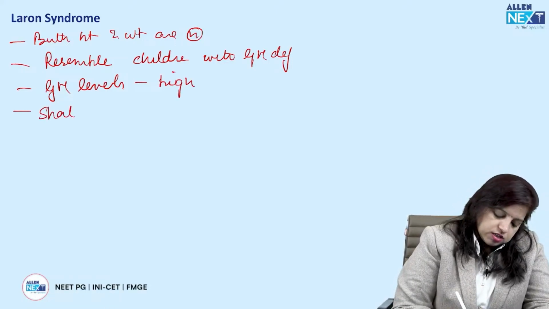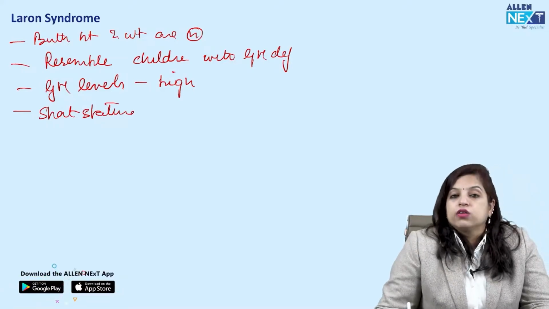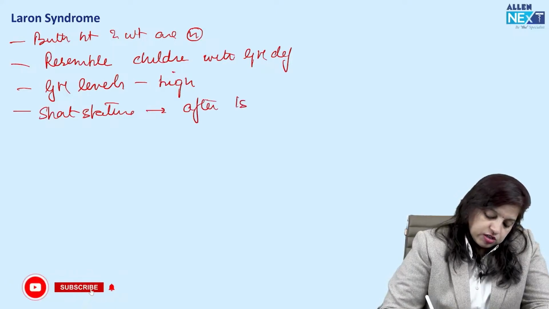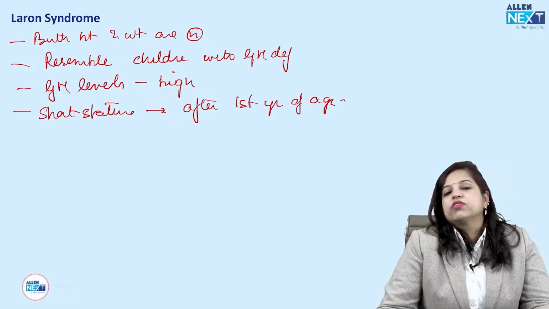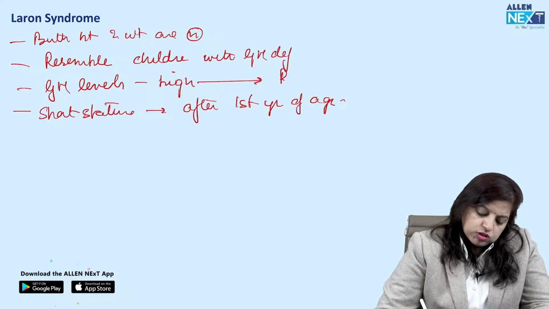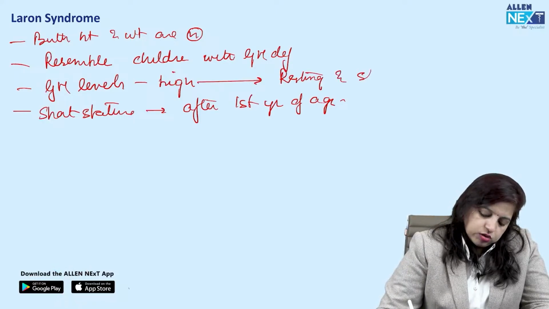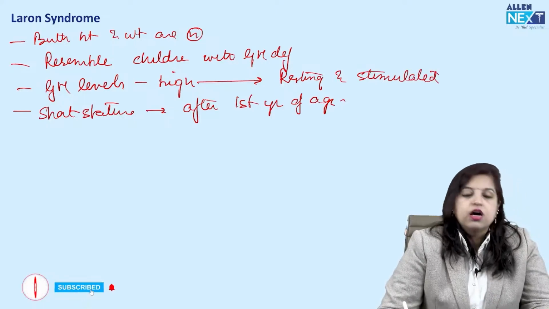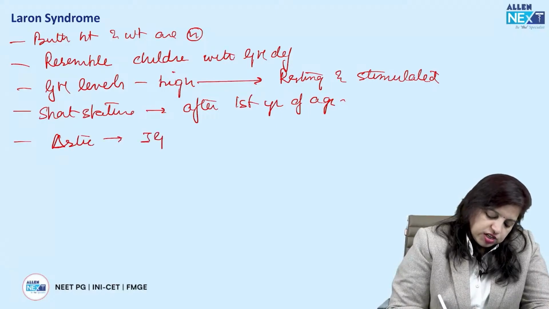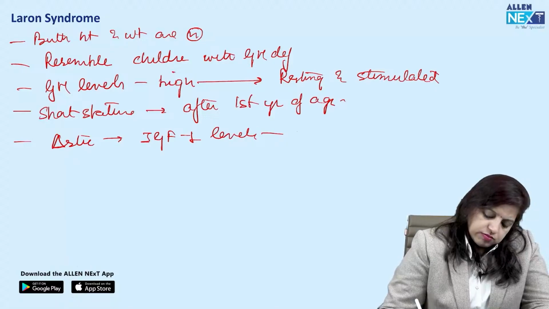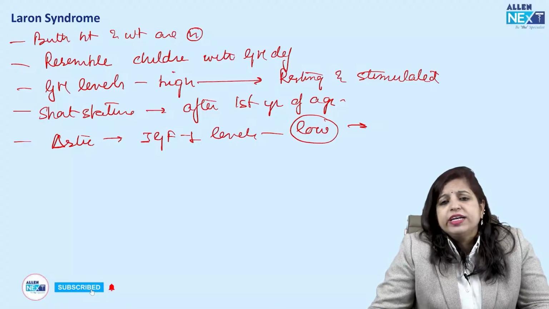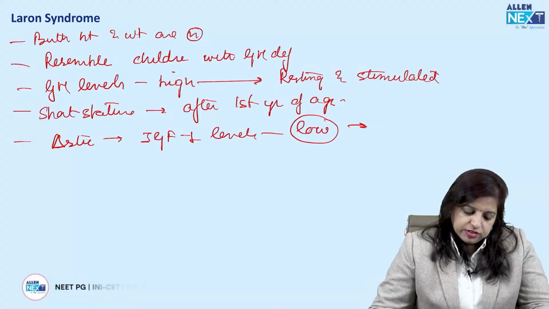and still they are short stature, right? The growth hormone levels are high, right? And this short stature is evident after the first year of age. In the first year, they are usually okay, but after the first year of age, the short stature is very much evident. And both resting and stimulated growth hormone levels are high in this case. What is diagnostic is when you go for the IGF-1 level, that is markedly low, and that is diagnostic for this condition, which is known as Laron syndrome. Many times asked in your exam, you should be prepared for it, right?